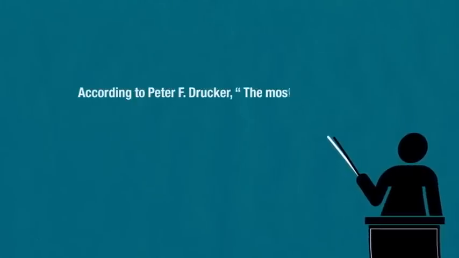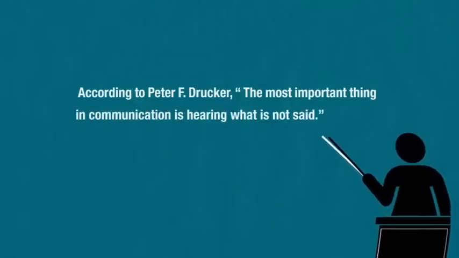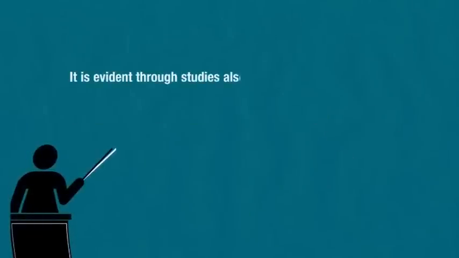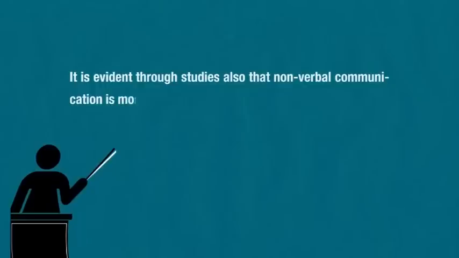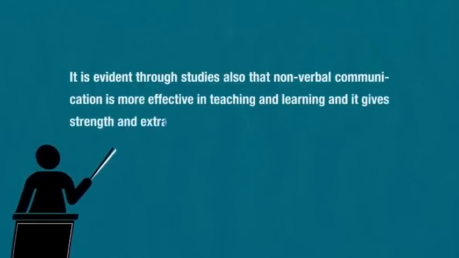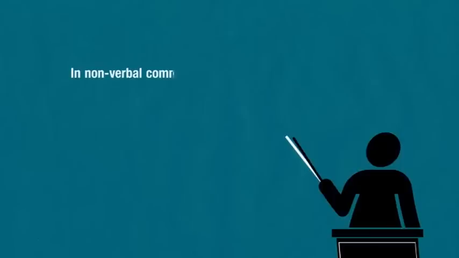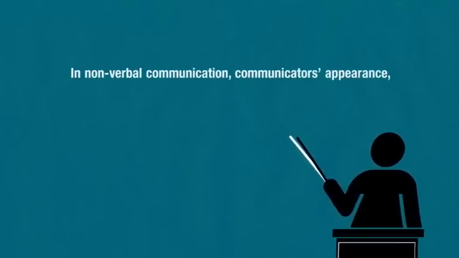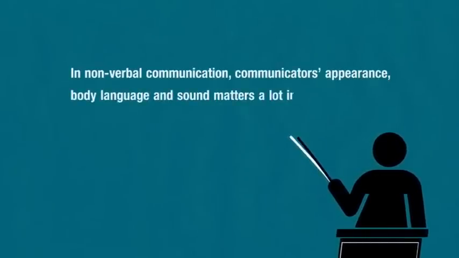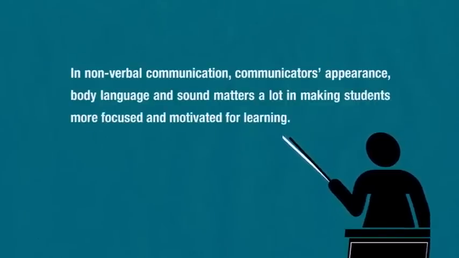According to Peter F. Drucker, the most important thing in communication is hearing what is not said. It is evident through studies also that non-verbal communication is more effective in teaching and learning, and it gives strength and extra effects to the verbal communication. In non-verbal communication, communicators' appearance, body language and sound matter a lot in making a student more focused and motivated for learning. Let's see what are the factors which affect classroom communication.